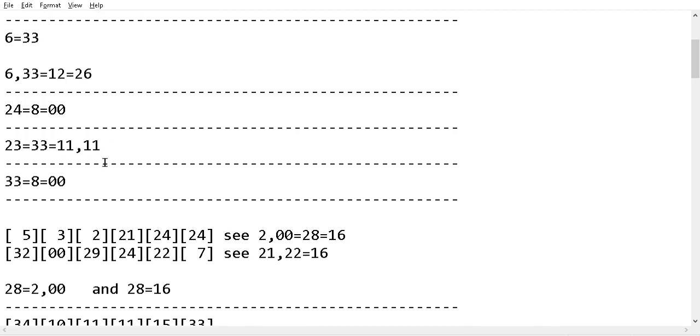Now, the concept behind that is that the 23 carries the statement 2 3s. What is 2 3s? 3, 3. So the 3, 3 is also equal to 11 and another 11. Why is that? Because in binary notation, the 11 is equal to 3. And this 11 is also equal to 3. So what you have right here is 3, 3. So 2 3s, or 23, is equal to 3, 3, is equal to 11, 11.